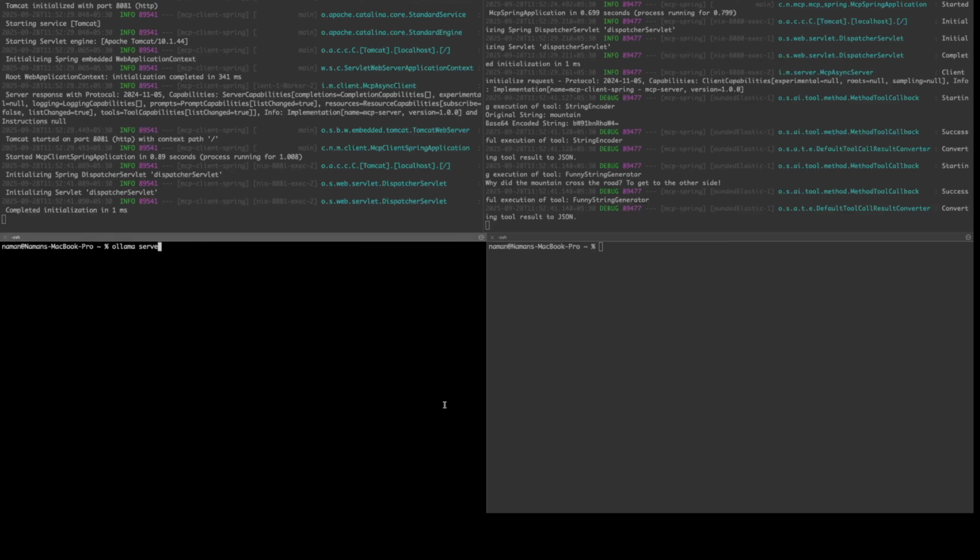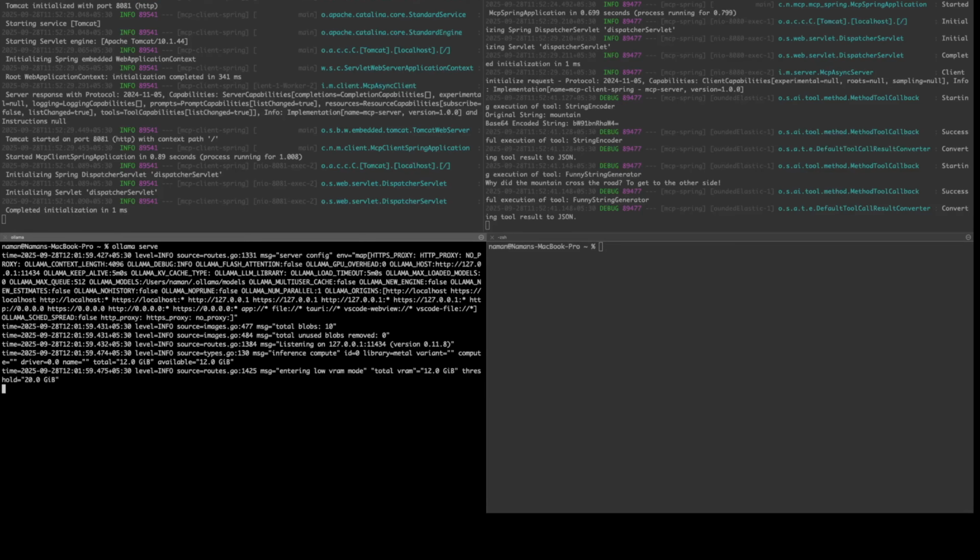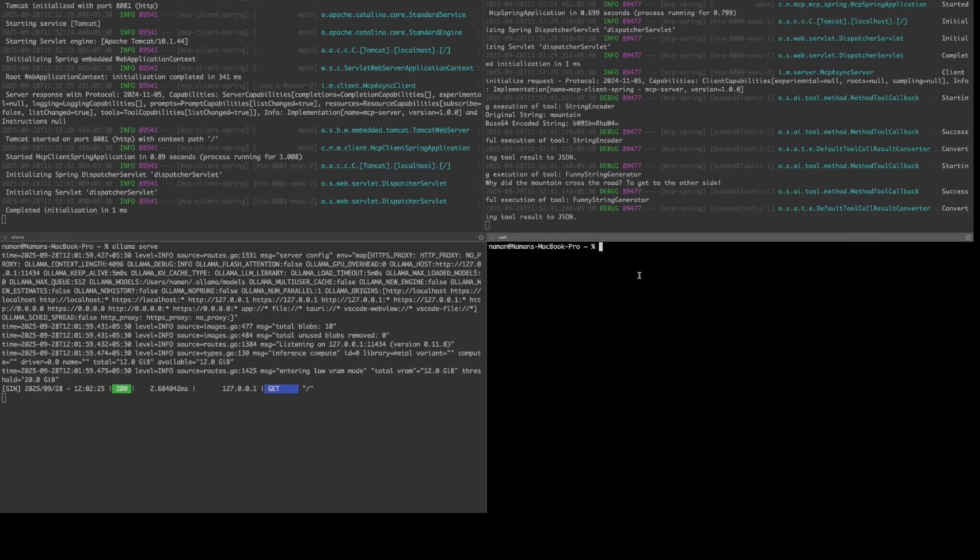Let's now look at our Ollama, which is running locally. You can start the Ollama server with ollama serve. I'm sure you can download Ollama from the internet. Once you have downloaded it, you can just run ollama serve, and it will start the Ollama server. Once you have confirmed that Ollama is running, you can pull the model. You can see what models I have already pulled with the list command, which shows the models that are available to me locally.